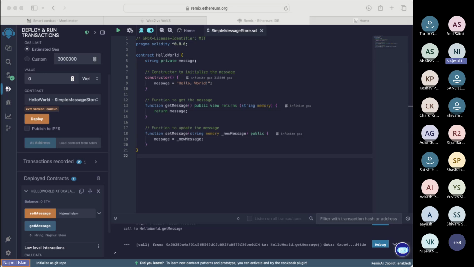I have given the code, and now I will also give you the link to the Remix IDE, and here you go. So go to remix.ethereum.org, this IDE, go there, and then create a new contract, copy paste my code, and try to run it.